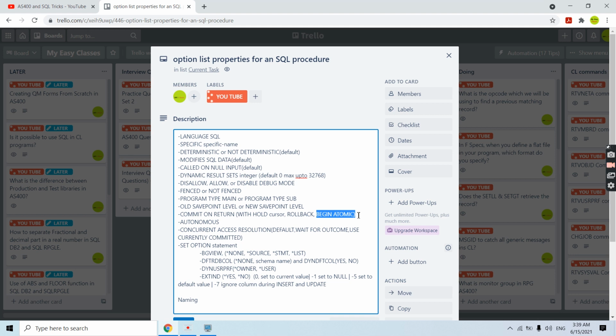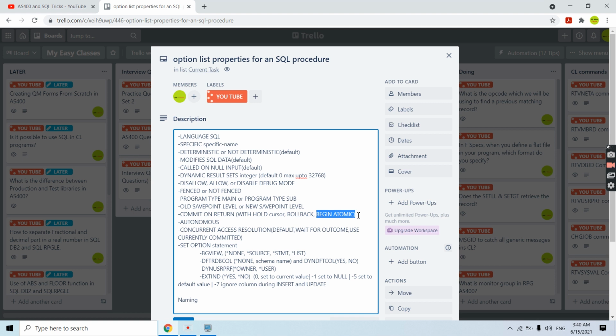One more important thing here is whenever you define a cursor, and you want to use the result set of that cursor in the caller. What happens? You committed in the called one and you want to use the result in the caller, but once you committed everything, the cursor gets closed. But you want to use the result set of that cursor. How do you do that in the caller? You need to create the cursor with the withhold feature. Whenever you use the withhold keyword with the cursor while declaring it, then you can use the result set, which transfers the cursor into the caller, even though the commit has already happened in the called procedure. That is the use of commit on return.